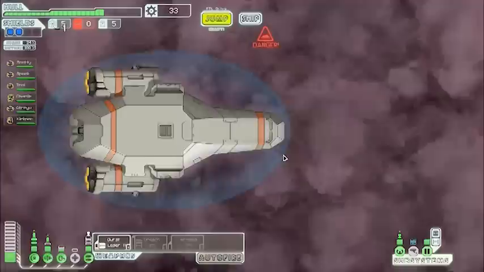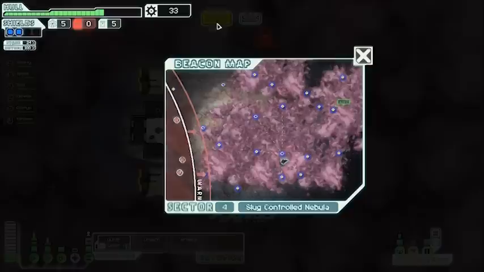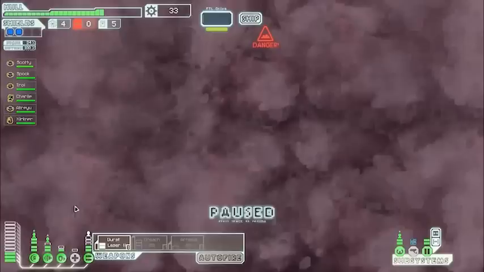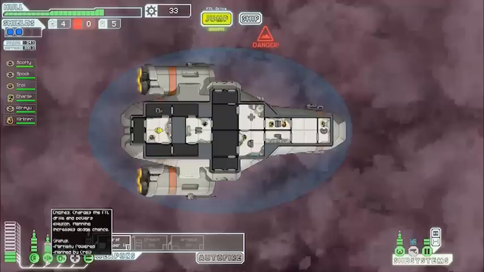Wanted the beamer, really. Is there any small slug transport and its escorts emerge suddenly from the clouds and disappear again in a matter of seconds? Okay. Appeared and then disappeared. A number of small stations for travellers in the area lit up and down. Only slug ships are allowed to dock to use. So it's better to avoid them. No stores here then.